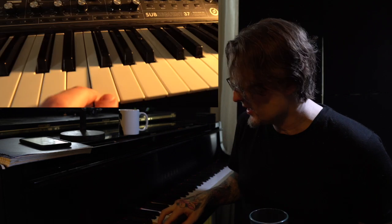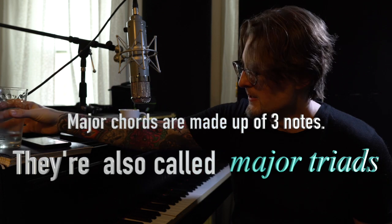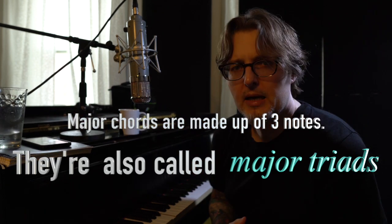Some half steps are going from a white key to a black key. Some are going from a white key to a white key. E and F, there's no black key there. Some half steps are going from a black key to a white key, but it's always going to the nearest possible note. So the first method of making major chords, we're just going to be counting half steps.